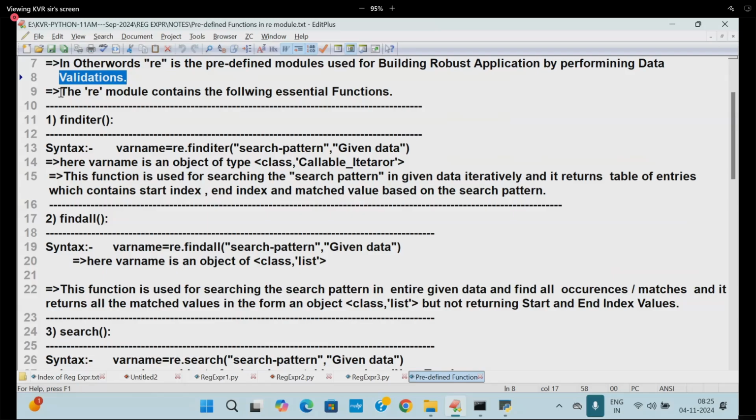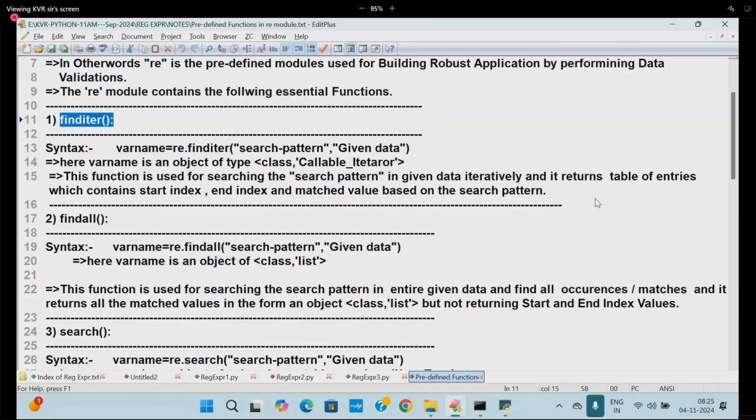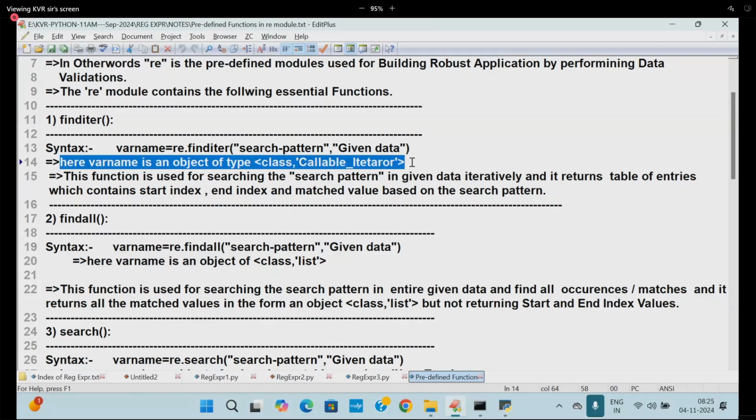The re module contains the following functions. Find iter. Any order is not important. Variable name is equal to re.finditer, search pattern comma given data. Here variable name is an object of class callable underscore iterator.